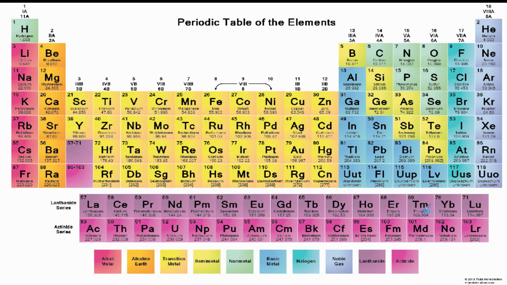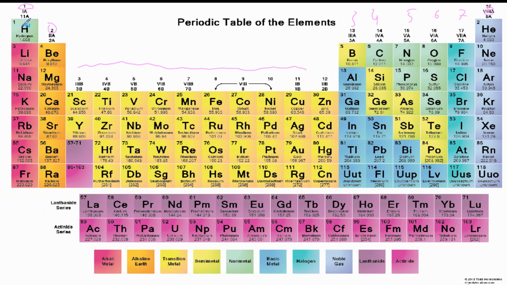Here we go. So we have these numbers at the top. We have 1 there, 2, and now ignore all of this. This is 3, 4, 5, 6, 7, and then this last one is either 8 or 0. It doesn't really matter, so we're just going to say 8. Now, these groups, 1, 2, 3, 4, 5, 6, 7, and then 8 or 0, tell you how many electrons the atoms have in their outer shell or energy level.